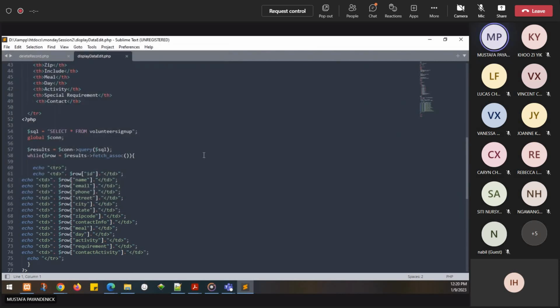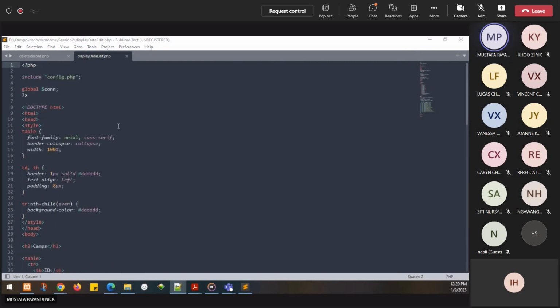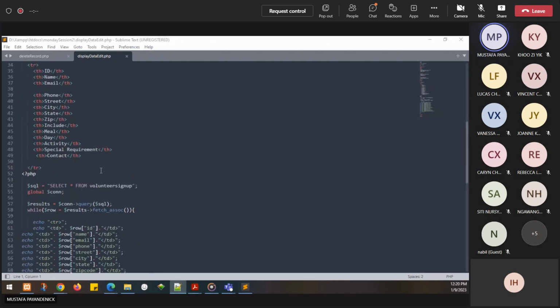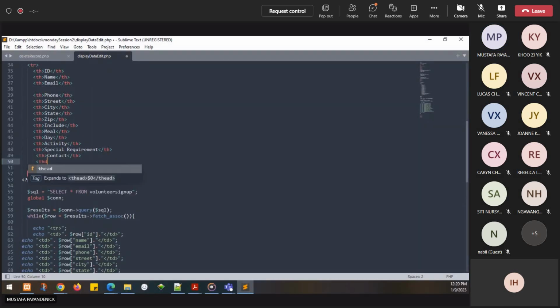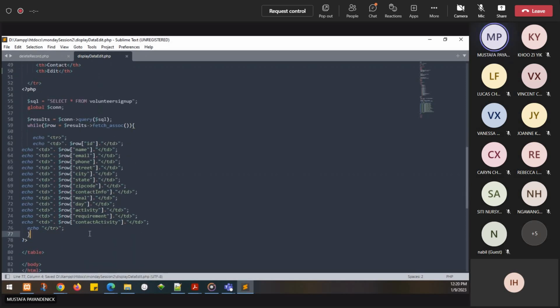So display data with edit. So we don't lose the other data. So here, okay, this one is okay. We have global connection. Okay, let me have another table heading with the name of edit. Then here at the end, table row.